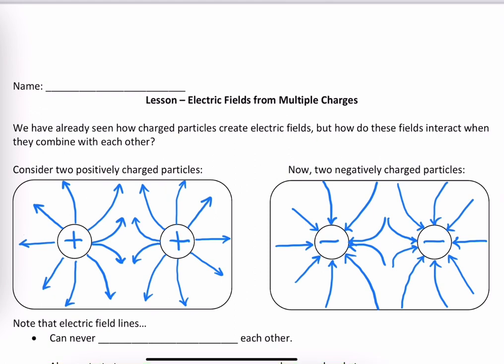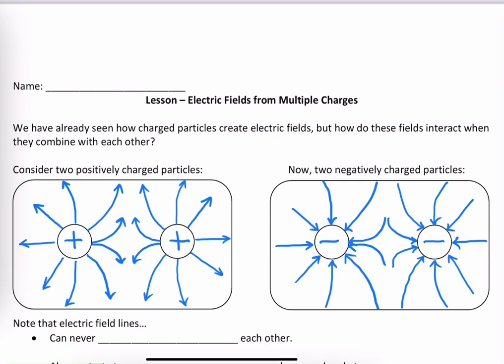And over here, again, electric field points in the direction the force would be on a positive charge. If I put a positive charge anywhere on this page, it's going to see these negative charges here, and it's going to be attracted to them. So it will feel a force towards them, which is why all these arrows here are going towards the two source charges.